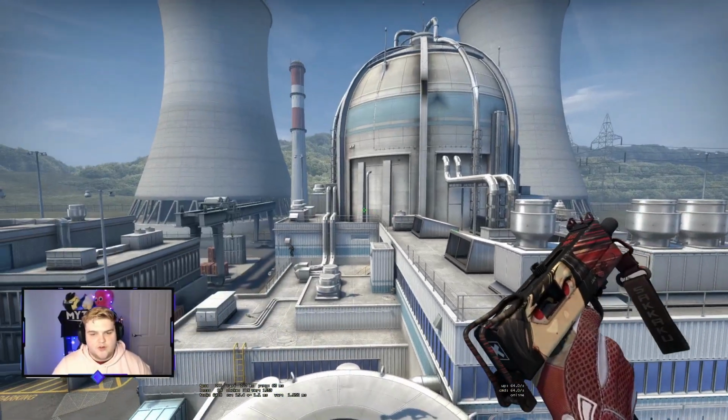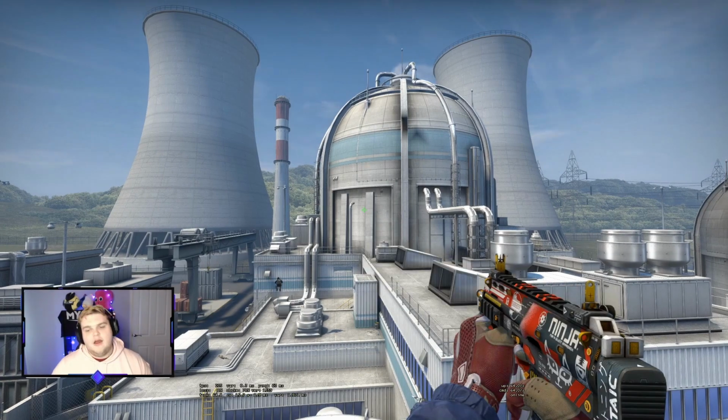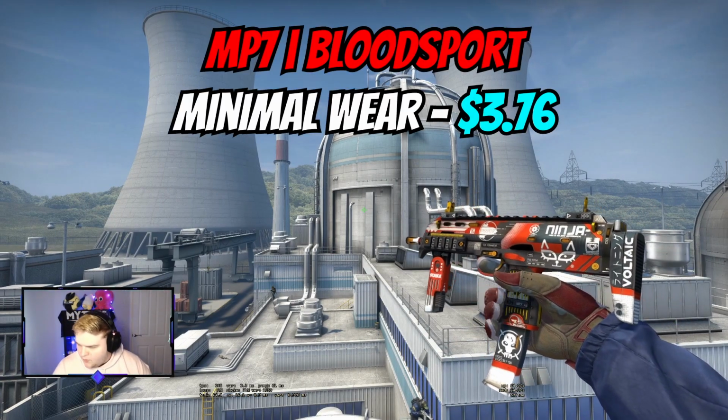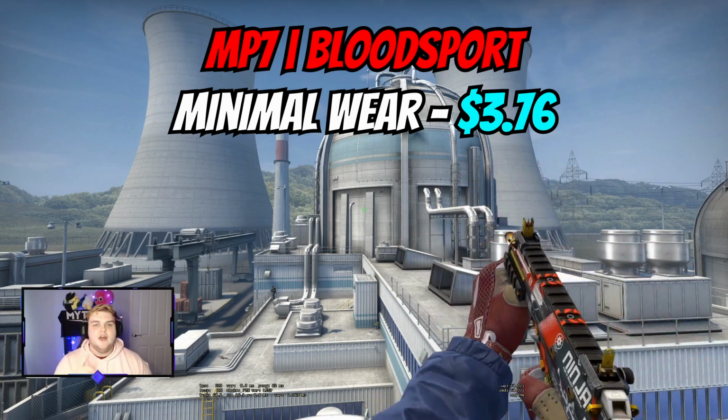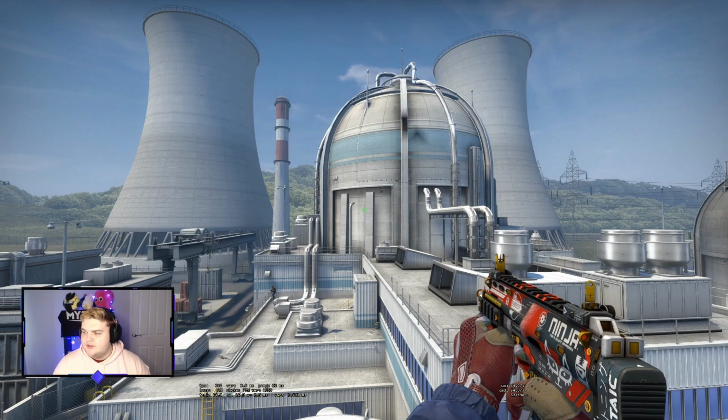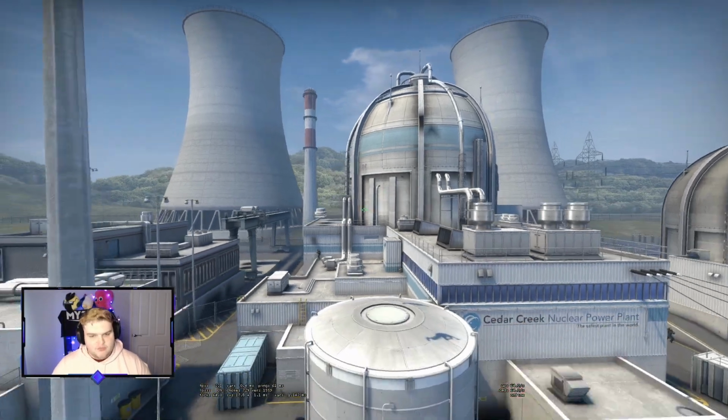And then we'll move on to the last one now, which is going to be an MP7. And then we round things off with a Bloodsport. It is returning from last time. It's going to be Minimal Wear again. It's $3.76, but this means the red $100 inventory has 17 different skins in it, and the total cost is $102.98. I think we've done pretty well in that case.